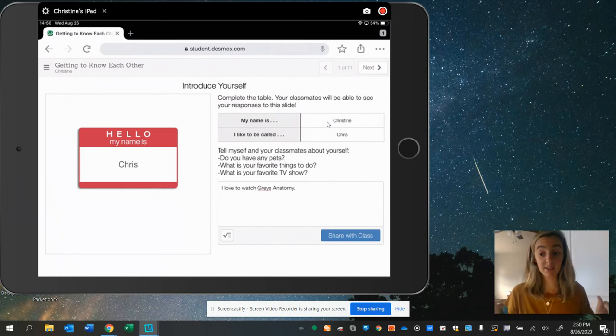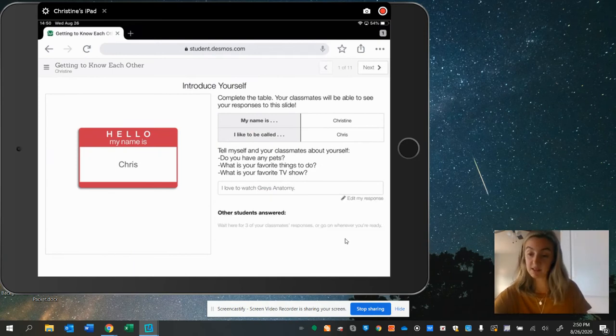Not every slide is going to give you that option. I have the ability to turn that on and off. So for something like this, where it's pretty carefree, I'm giving us the option to share that with the class. Whenever you're done typing everything in, anytime you see that blue button, you're going to want to click it. Some of these questions might be a little bit more personal, and you may not want everyone to see your answers. That button isn't even an option then, so you don't have to worry about that. This next button, you're not going to have the ability to click through. I have the power to turn that on and off, so I can pace us through this as we go.